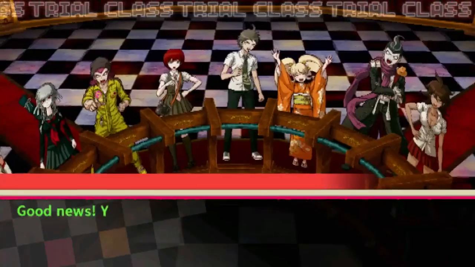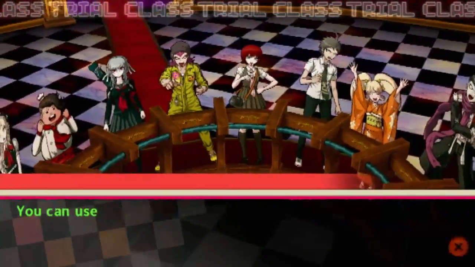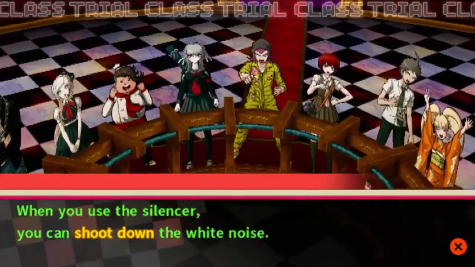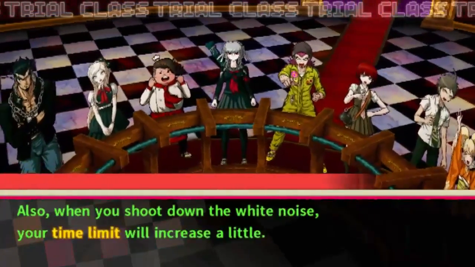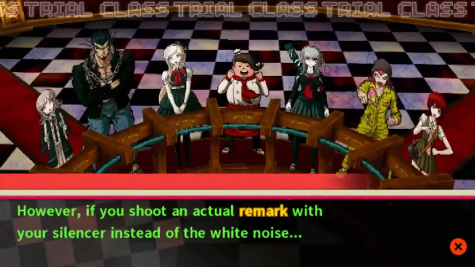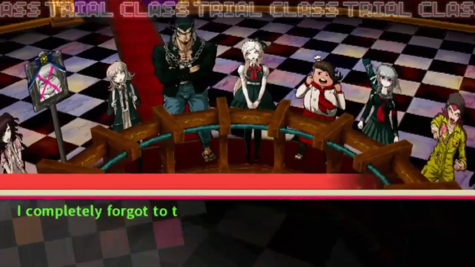Good news, you are now allowed to use the silencer. You can use the silencer with the X button as many times as you want. When you use the silencer, you can shoot down the white noise. And when you shoot down the white noise, your time limit will increase. If you shoot an actual remark with your silencer instead of the white noise, the time limit will decrease, so aim carefully when you're using the silencer.